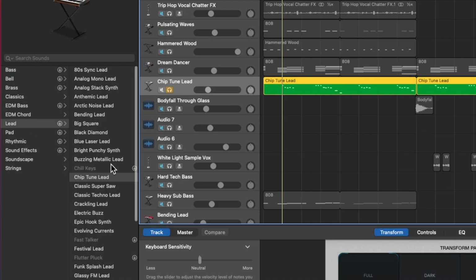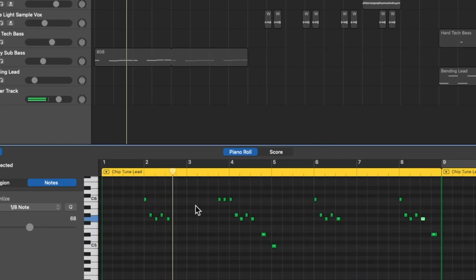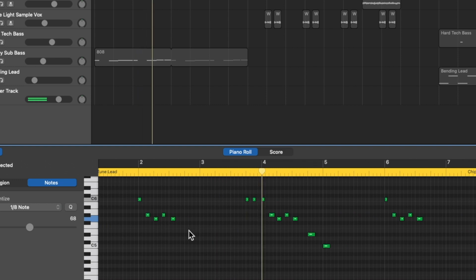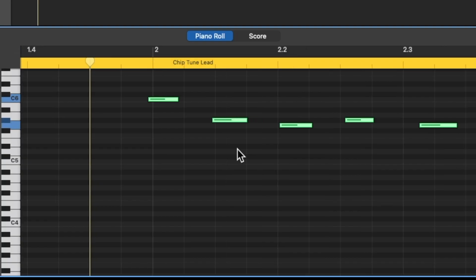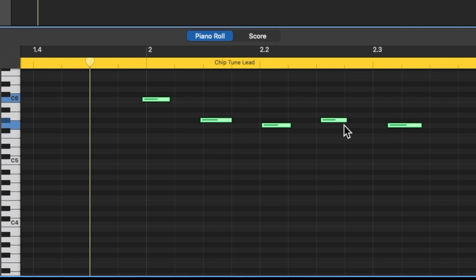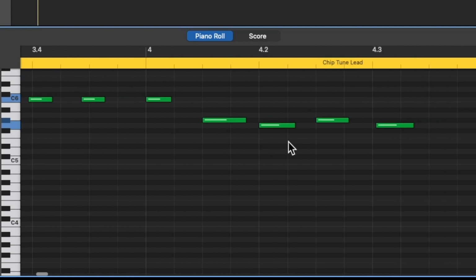All right, now we've got some stuff that really makes it sound hyperpop. This is a chiptune lead, and it is here in the library. Something that's interesting about this is I recorded it on this keyboard, and I didn't quantize every single note. So you'll see the first line is actually off, the entire thing is off, but some notes, like the downbeats, I made sure were lined up. It's just to make it sound a little bit humanized by pushing it off the grid a little bit.